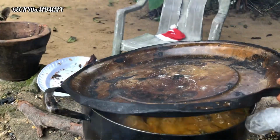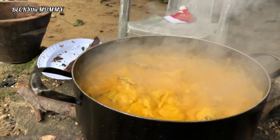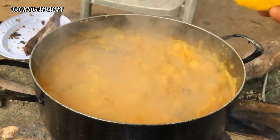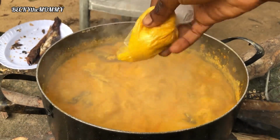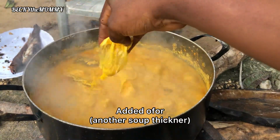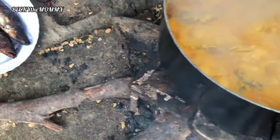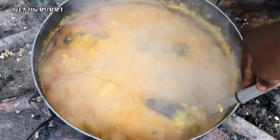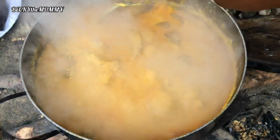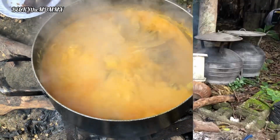Guys, aside the fact that egusi thickens soup on its own, in this particular Ikwerre egusi party soup, we also add ofo, which is another soup thickener. Ofo adds its own texture, aroma, and taste to the soup, my darlings. Now, after adding the ofo, I had to stir the soup one more time. At this point, my darlings, the soup was almost ready.